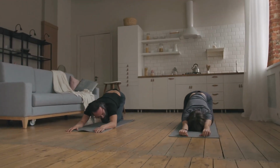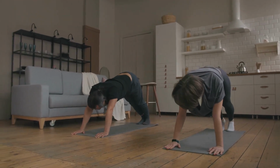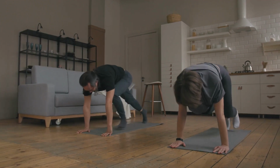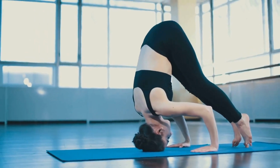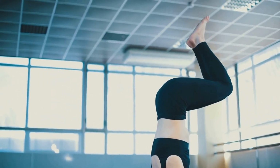And finally, let's conclude this section with the bound angle pose. Bend your knees and bring the soles of your feet together. Hold onto your feet or ankles, sit up tall, and gently press your knees down. Relax your shoulders and breathe deeply. This pose is wonderful for increasing flexibility in your hips and thighs and for calming your mind.